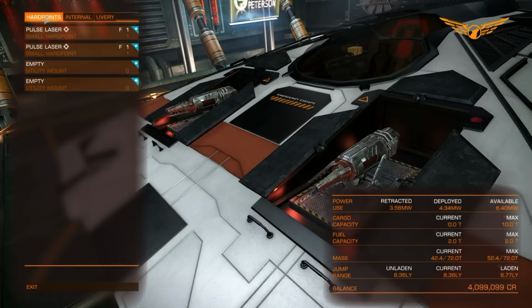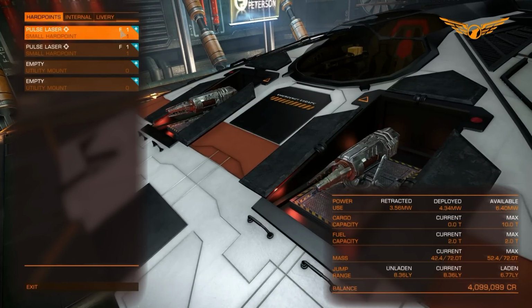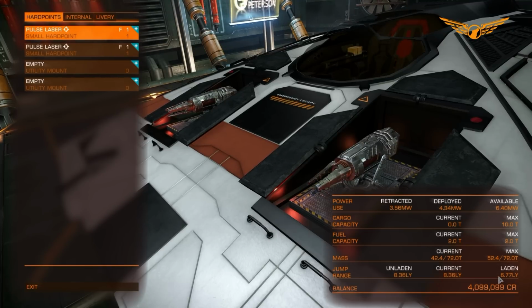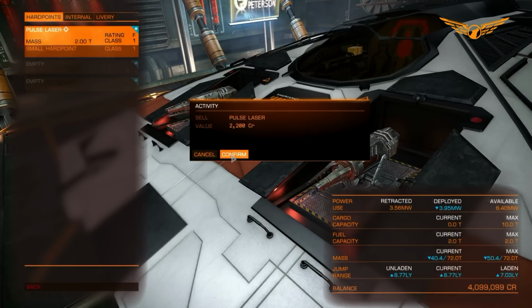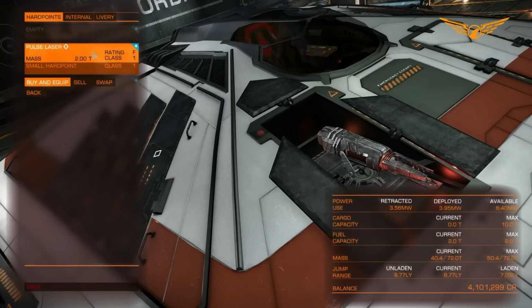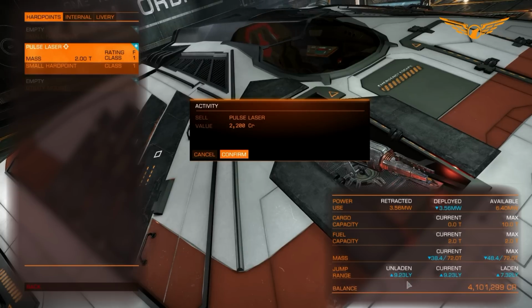But what else I did was I actually went in and sold my weapons. Now, why would I do this? Take a look down here: unladen and laden jump ranges. If I'm completely full with cargo, I have a jump range of 6.77 light years. That can be a bit restricting. So what I would do is sell that, and that goes up to 7.3. So that's an extra third of a light year. So confirm. And then I'm going to sell the other one as well. So 7.32 light years. Unladen, I'm nearly at a 10 light year jump range.